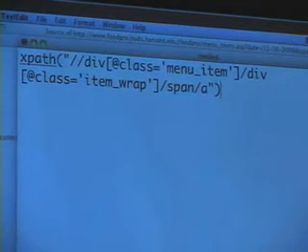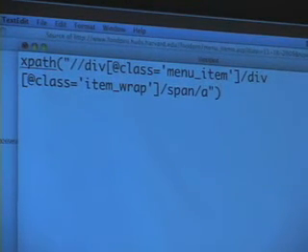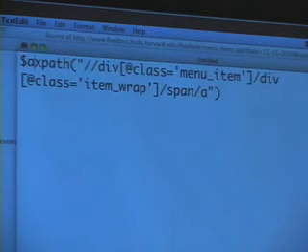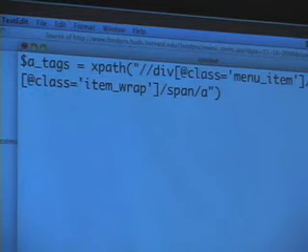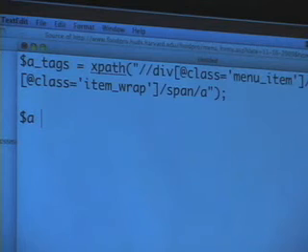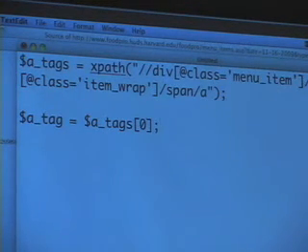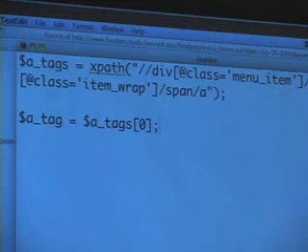Go find me a div that's of type menu item, then find its child whose class is of type item wrap, then dive into this span, then dive into the A, and what am I going to get? I'm going to get the word applesauce or minestrone soup or whatever it is. If I then go back here, recall that this gives me a whole bunch of A tags, because recall that XPath returns an array. Well, if I just want the first of those, I can later say something like A tag gets A tags bracket 0, right? But this is just basic PHP syntax at this point. Get back an array, you want the first one. Getting the 0th is one way of doing that.